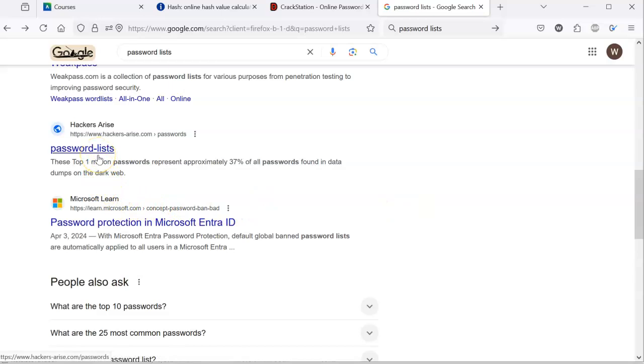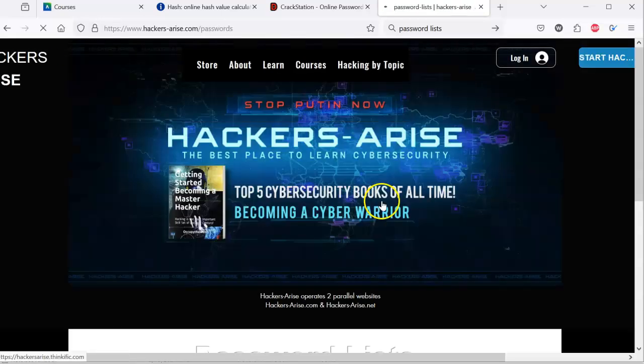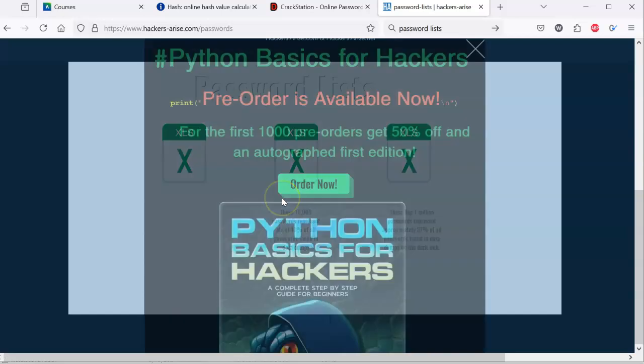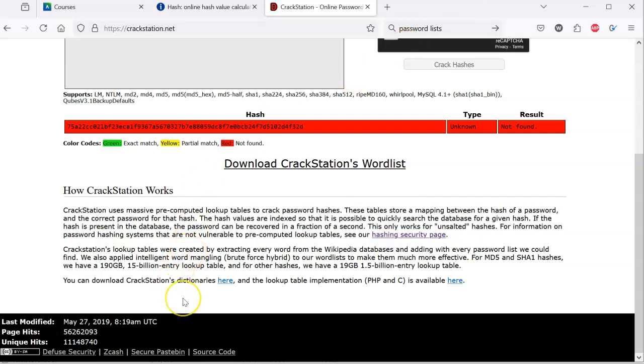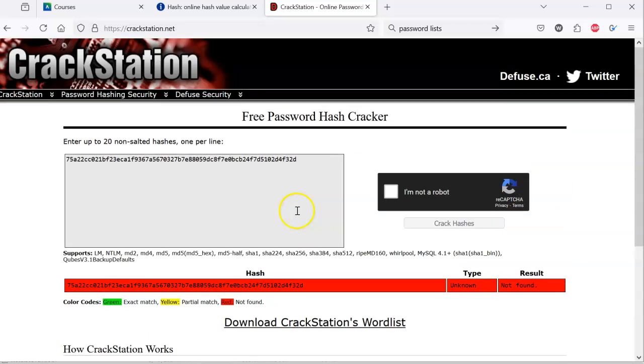Yep, the top 1 million passwords represent 30% of all passwords on the dark web. So you can see, if you've been in a hack and the data's been dumped, which the odds are good, I think everybody in the entire world has had at least some credentials hacked. Don't ever reuse passwords. That's the big one. The thinking right now is to use random words and make your password longer.